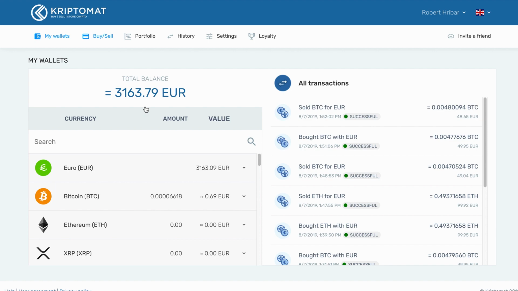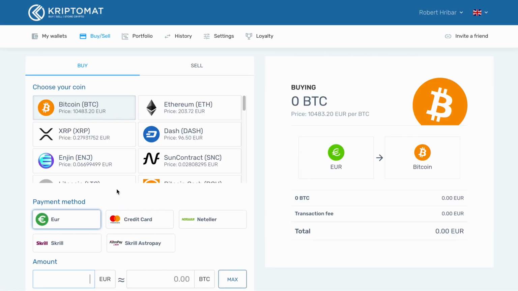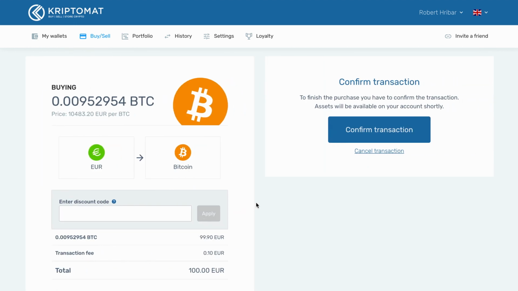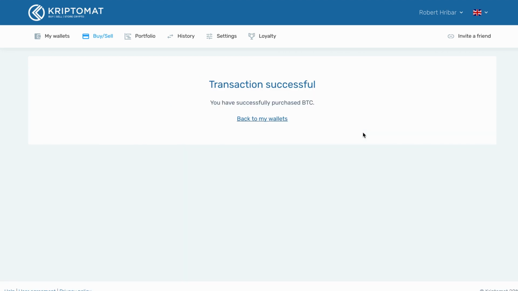First things first, I'm going to log into my Kriptomat account and I'm going to buy some Bitcoin. While I'm buying Bitcoin, I want to talk about trade fees. All of us, when buying crypto, have encountered trading fees and we always wanted those fees to be as low as possible. So now I want to show you how you can use the Kriptomat Rewards platform to get discounted trade fees.